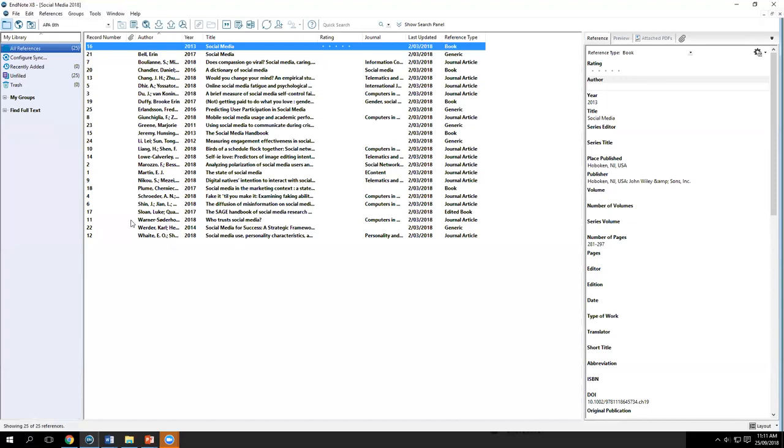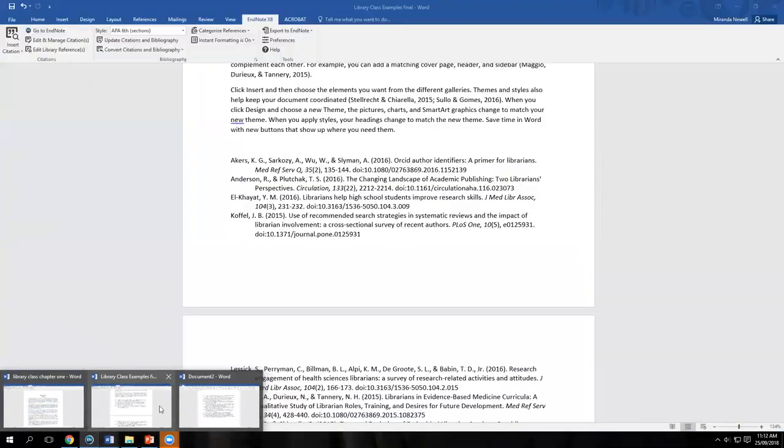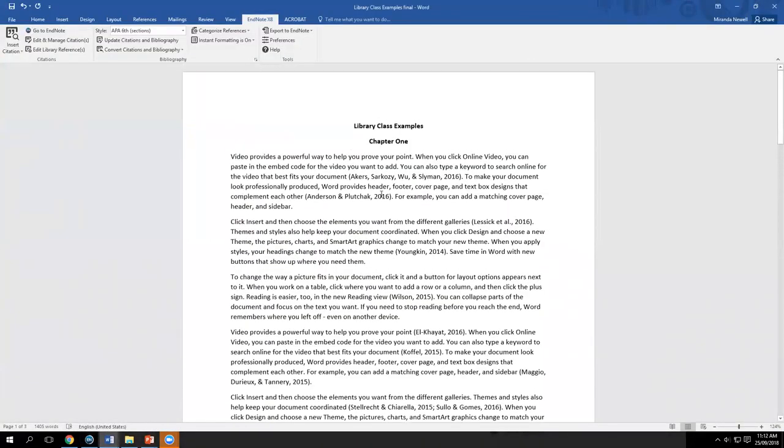Option 3 is we always call this the Hail Mary, and the one I was referring to earlier with the travelling library. So we have lost every trace of our EndNote library. However, we have one or more Word documents that have used references from that library, and it's in the formatted style. So if I come to this final document I created earlier, so open that document in Word, and in the EndNote X8 tools, you can see we've got this Export to EndNote option, and there's an option in here, Export Travelling Library.